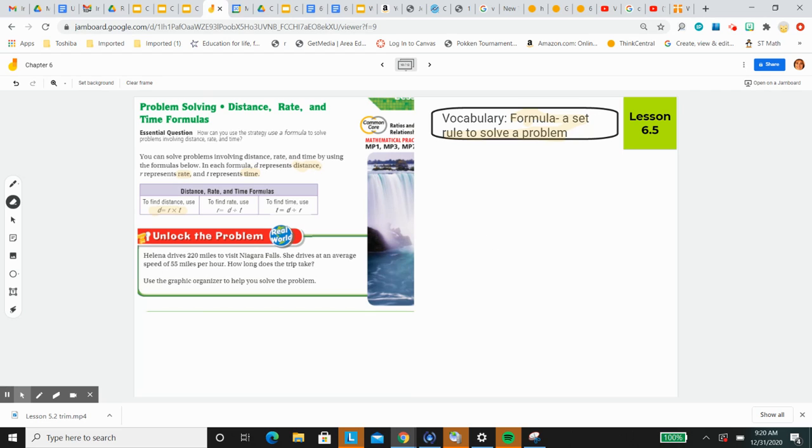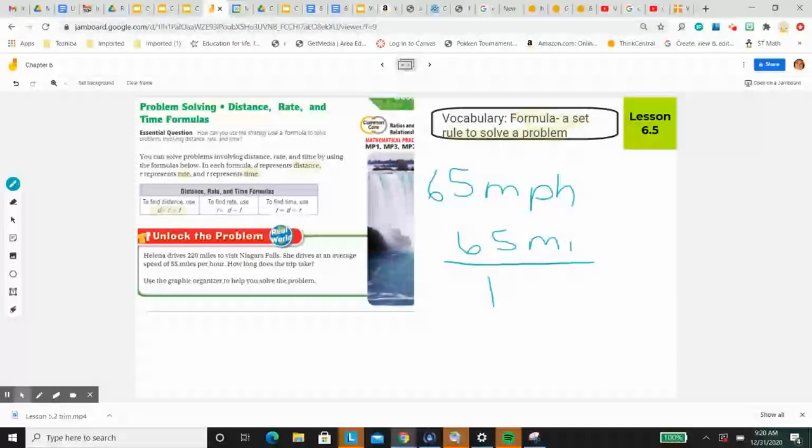So the most common one that we know, though, is miles per hour, right? So if I drive to Ames today and I drive 65 miles per hour, that actually looks like this: 65 miles, put MI for miles, and then over 1 hour, because per means hour. That's a rate where I have a distance and I have a time. And that's the kind of rate that we're going to be working with in this lesson.